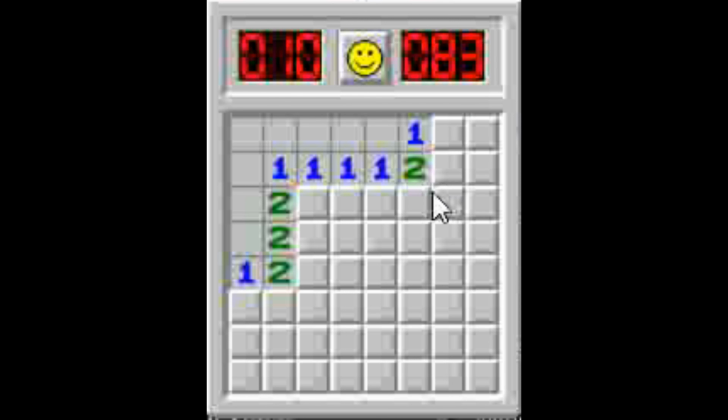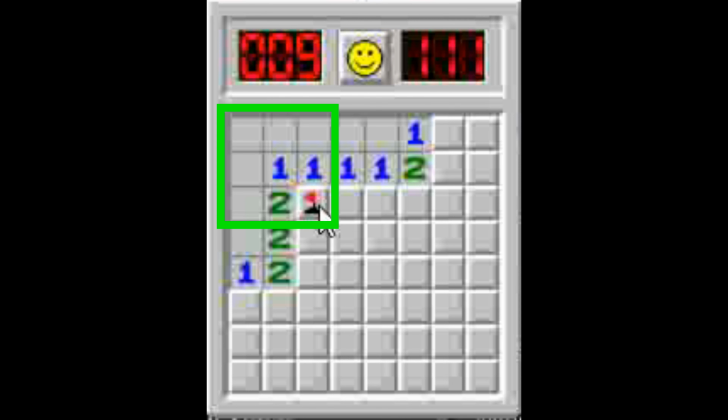Now, one easy way of finding the mines is by starting with the ones. You try to find the ones that are in the corners, like this one right here. And since we know that all of these 7 squares are not mines, this last square has to be a mine because that's the only square that isn't explored. And since there's a 1 here, it means that there has to be 1 mine around this square, so this one has to be a mine.